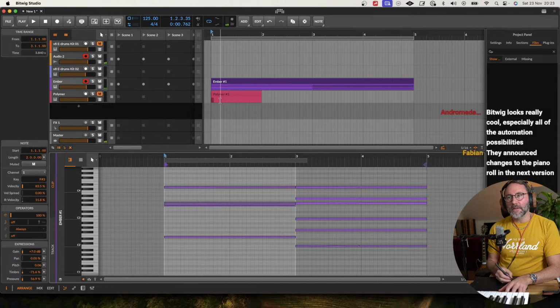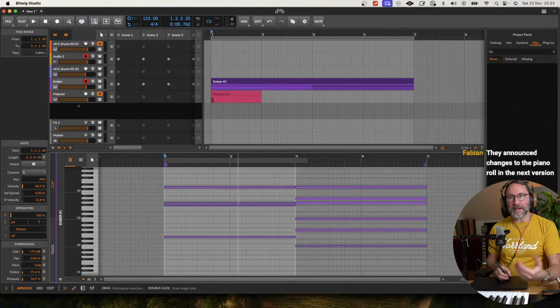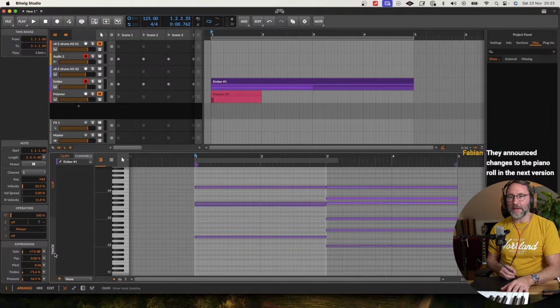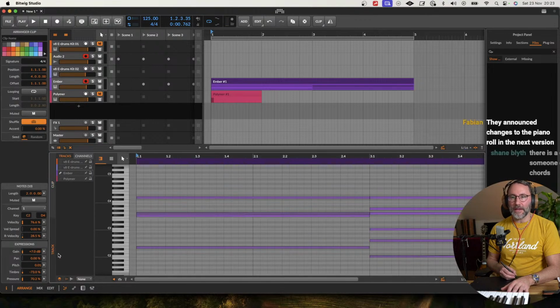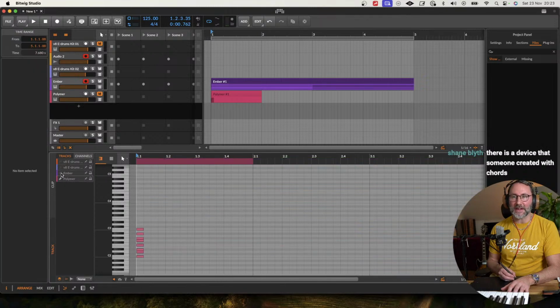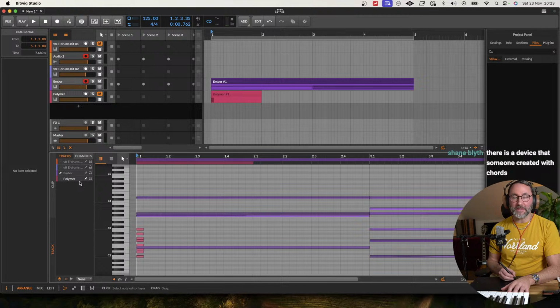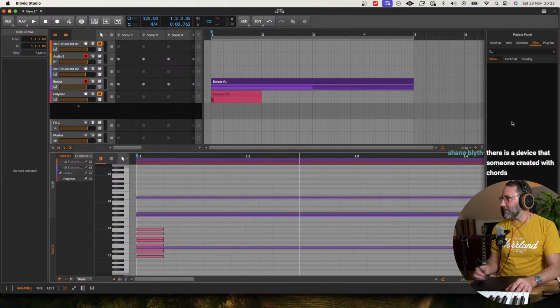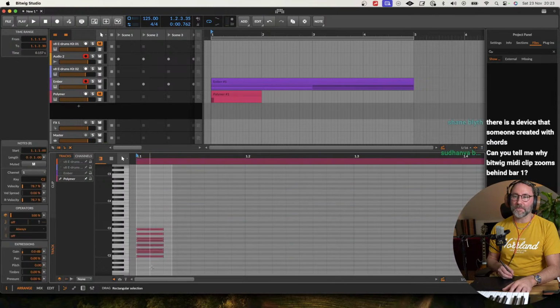Yeah. And then if we want to have a scale helper in the background here, we can activate this layered note editing, go into track view, and then activate the Polymer track and pin it in the background, and then we can see those notes in the background. But as I mentioned, this is just a workaround to get the scale in the background.